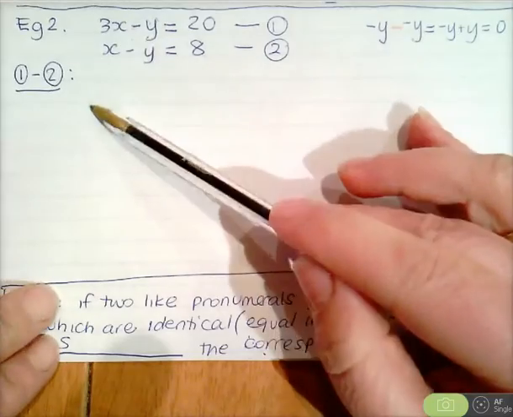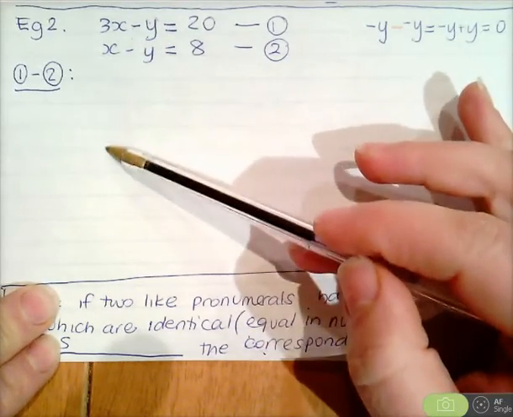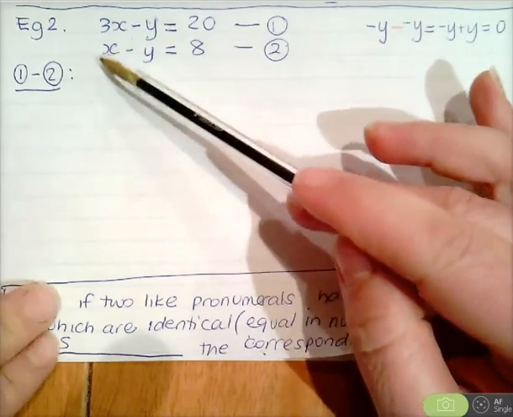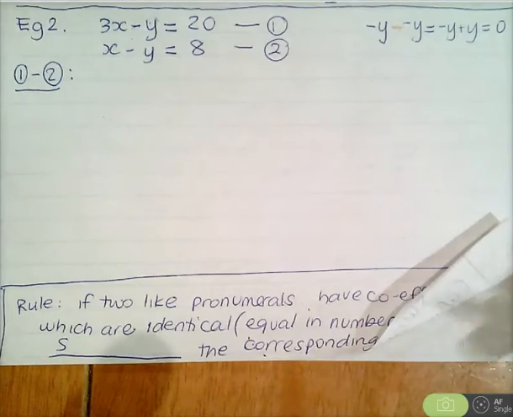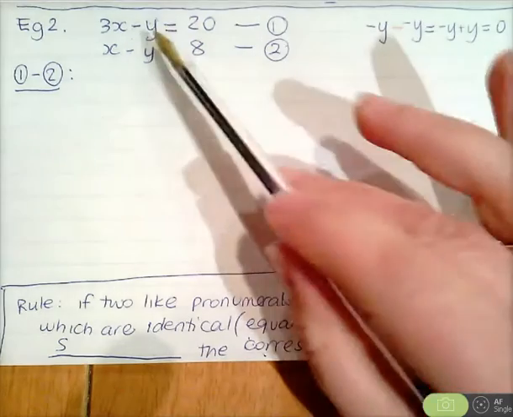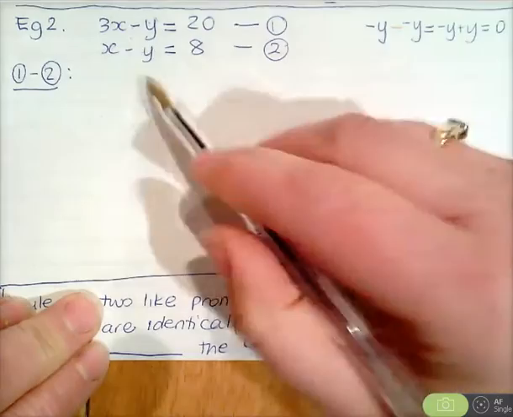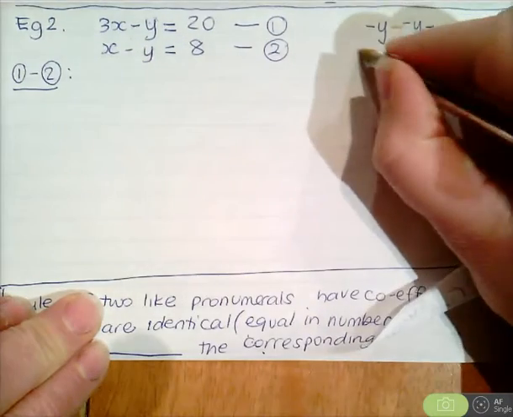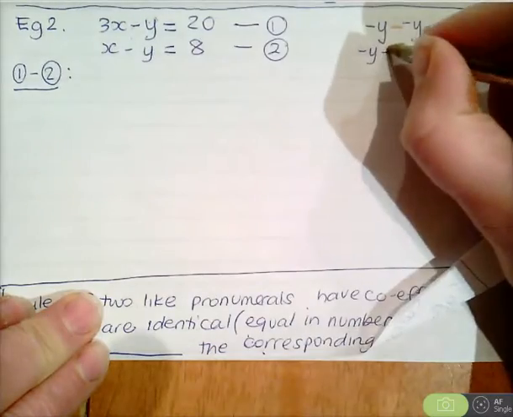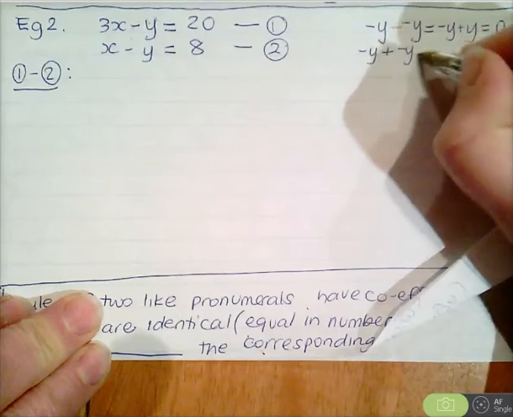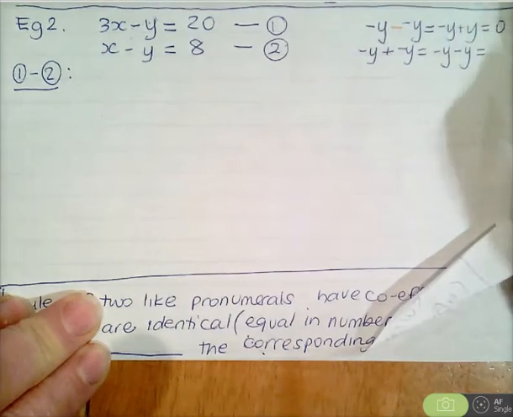That way, if I get rid of the y's, I can work out the x first. And once I've worked out the x, I can substitute it back into one of these equations and work out the y. So the very first step, you need to eliminate either x or y. Obviously, it's easier to eliminate y's here. Now, let's say you weren't sure about this and you decided to add the two equations together. So you've got negative y and you're deciding to go plus negative y. Now, that's just really negative y minus y. Now, these are like terms.